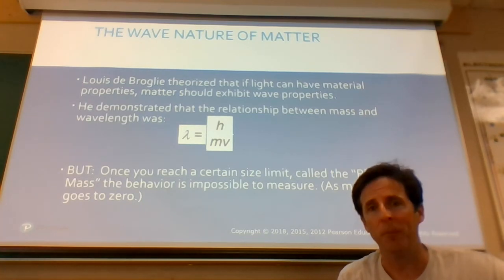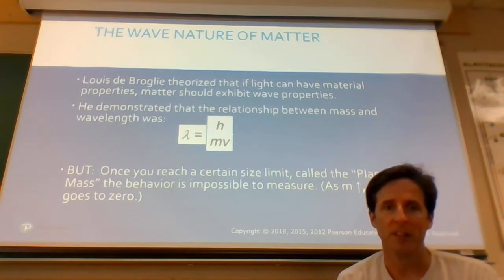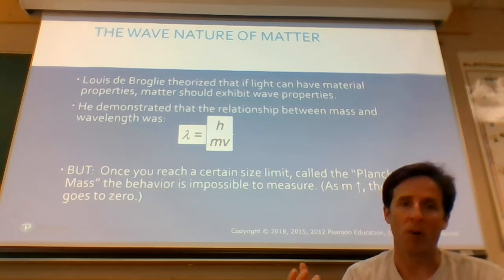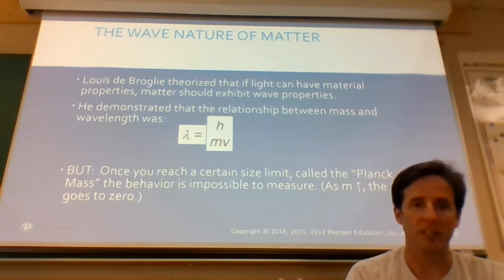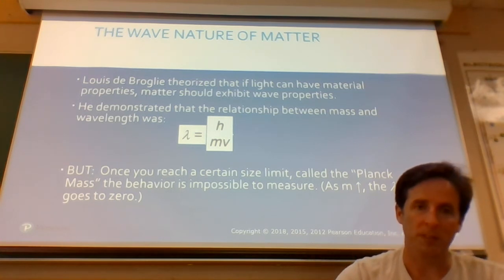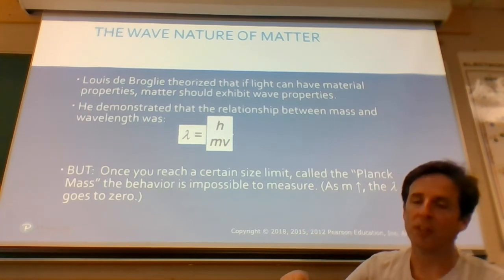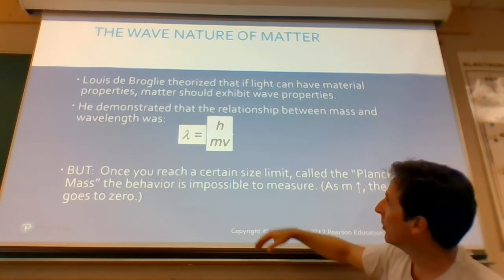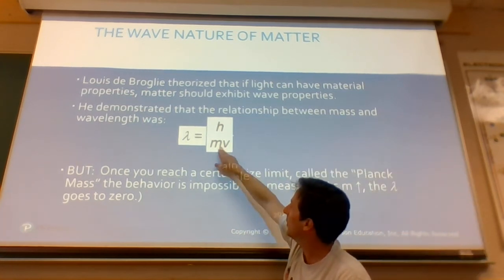Now, a few more things. De Broglie is the guy that said, okay, we know that light can be considered a wave or a particle, but actually, when you have really small particles like electrons, they're going to exhibit some characteristics of waves also. So small particles exist as both waves and particles, so you could actually calculate the wavelength of an electron or a proton that is moving. So the de Broglie equation: the wavelength equals h over m times v.